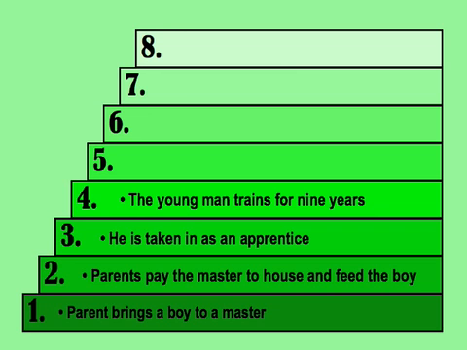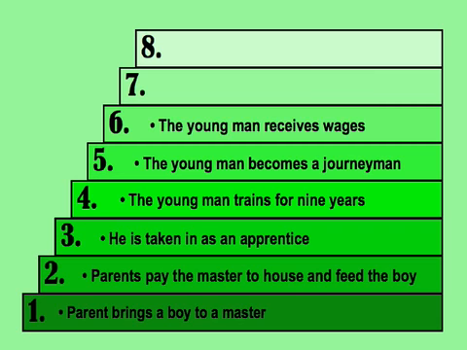Over time, the child is going to be learning the trade, learning what needs to happen little by little over the course of their upbringing. Eventually they're going to be promoted to the job of journeyman. Once they become a journeyman, they receive wages, because now they are sufficiently good at this trade that they are adding to the production of the guild member. But while they're receiving wages, they're also working on their masterpiece.